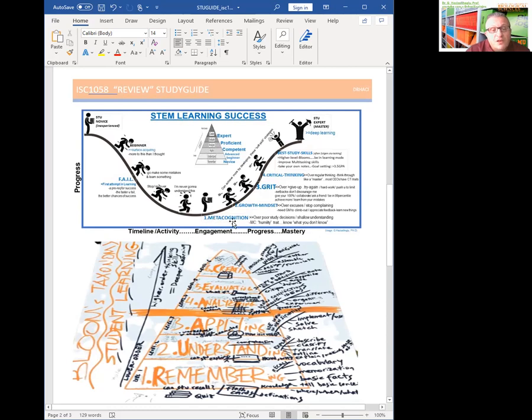Number 1, metacognition, over poor study decisions like shallow understanding. Metacognition is more about a humility trait, very, very important to have. So always remember that we are all learning all the time. Knowing what you don't know is metacognition. Once you have this humility trait, you can keep learning forever.